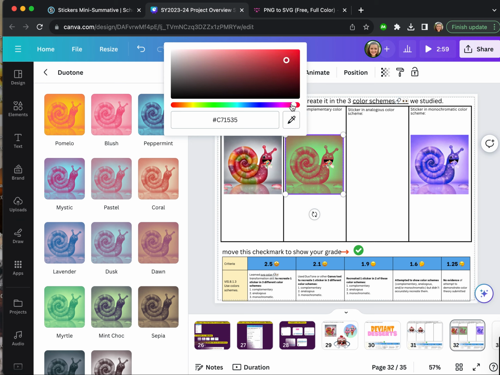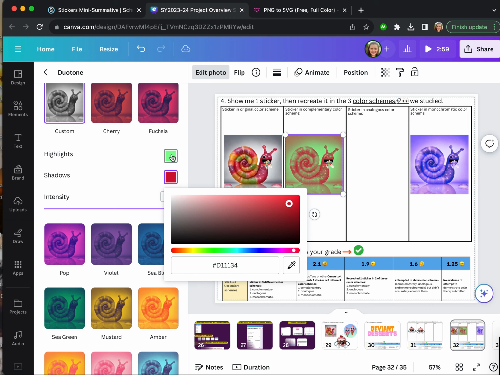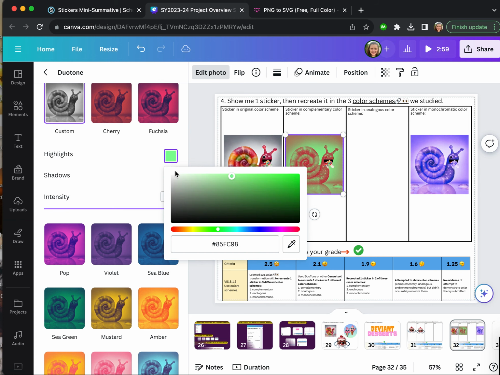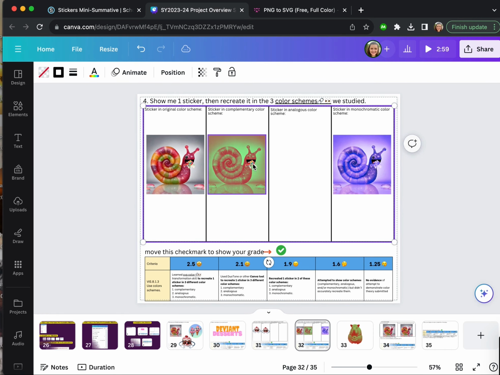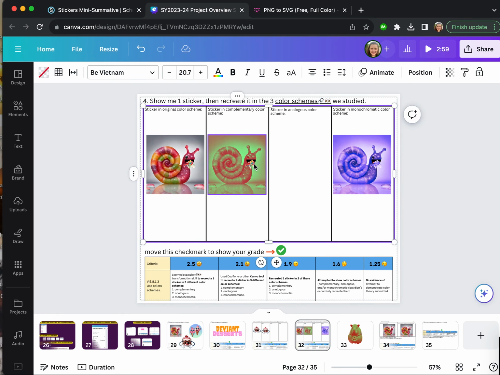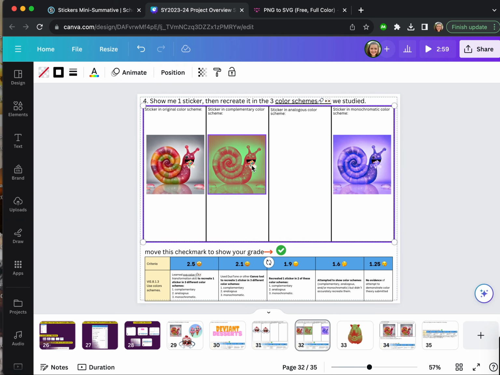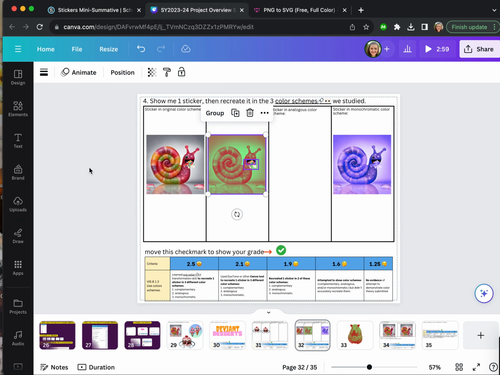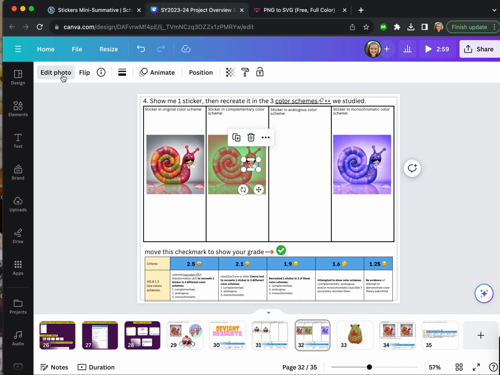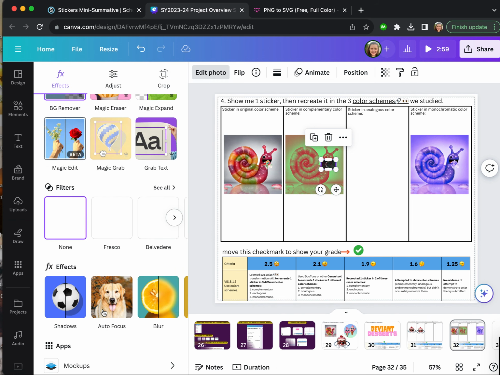And I'm going to pick a red. Alright, so now you can see I have a green and a red for my picture. Again, just like last time, I would also need to go back in and do the same thing with my gummy worms. Click on my image. I'm going to have to ungroup. I'm going to have to select just the gummy worms. Edit that photo separately.